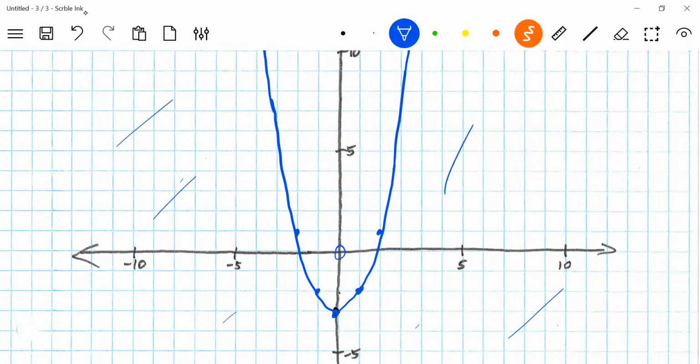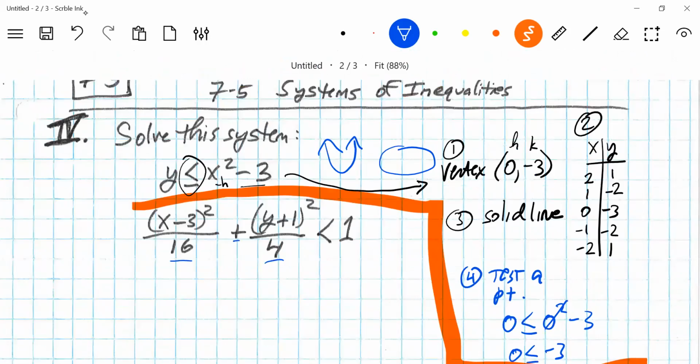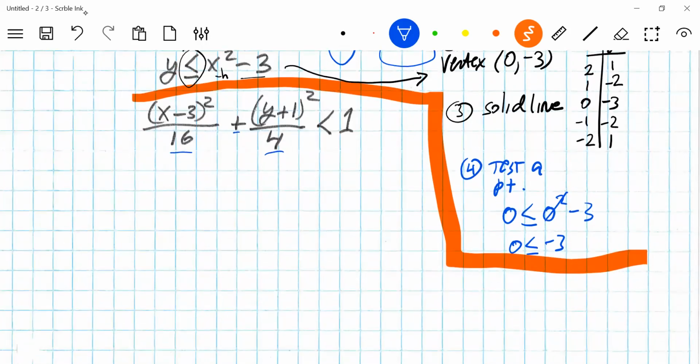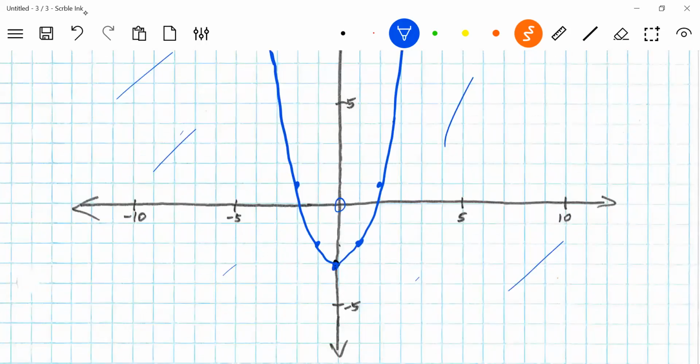So having done that, let's now figure out where the ellipse is. So the things I look for to graph it, first is the center, which would be opposite signs, H, which is with the X, and K, which is with the Y, and you do the opposite signs for it. So that's the first thing that I do. So let's put that center down there, 3 and -1. I think I'll put that one in red here. 3 and -1. Okay.